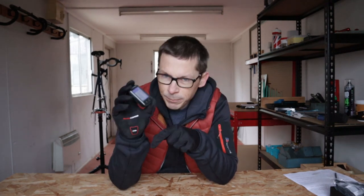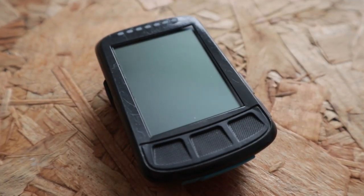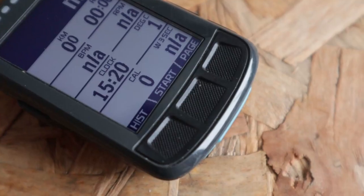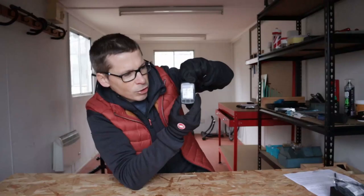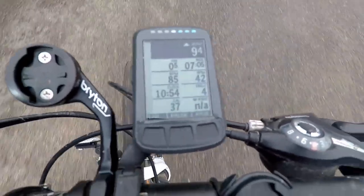It's a lightweight design but feels pretty sturdy. The buttons — two on one side, one on the other which is the power button, and three on the front — all have a rubberised texture that feels pretty weathertight, to the point where these indented buttons on the front of the device do actually collect water. A feature of the Wahoo Element bike computers is that, in addition to the screen, they also have rows of LEDs. The Element Bolt has a single row of LEDs stretching across the top of the device, which light up blue, red, and green and can be used for a number of things, including showing certain pieces of ride data.